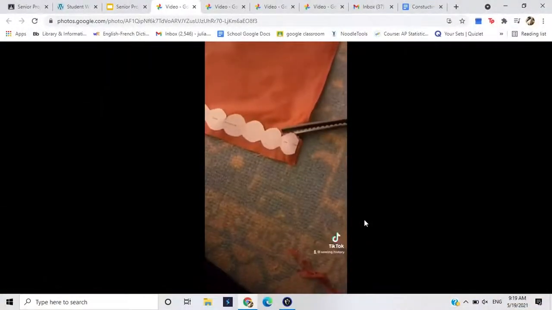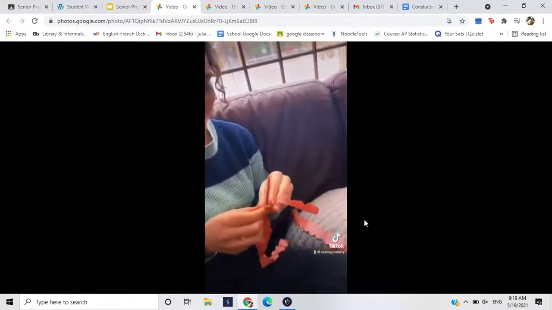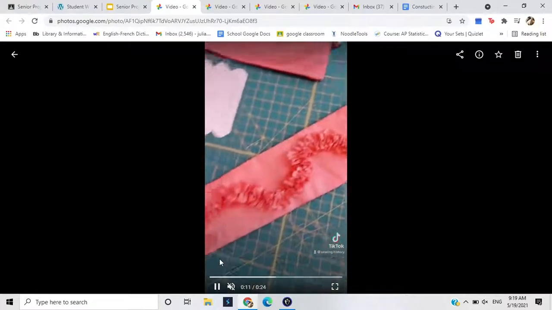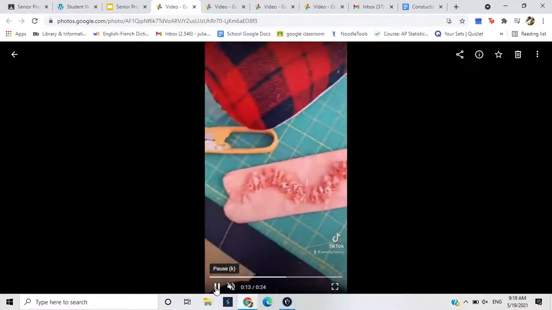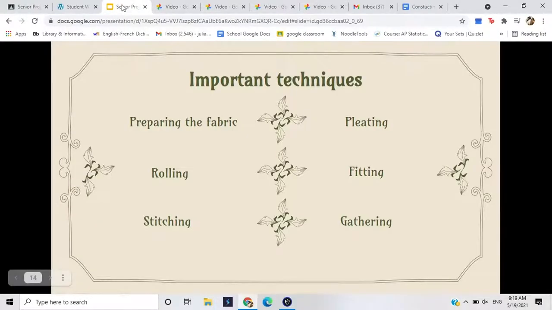The next step, once everything was fitted, is all the trim. And this is gathered using a whip stitch as well, just like a big loopy stitch. And this took hours and hours. My teachers will know, because I was doing it in their class, that it was a lot of just little work. It was these little bubbles of fabric. Then I sewed like this, and then I pulled it tight. And that is how I got the trim attached. And I sewed it in place there, as you can see.